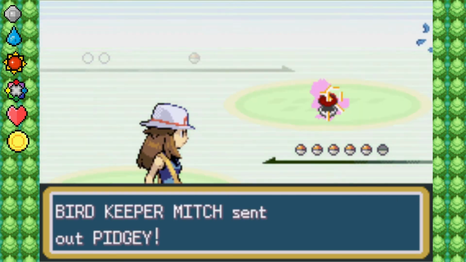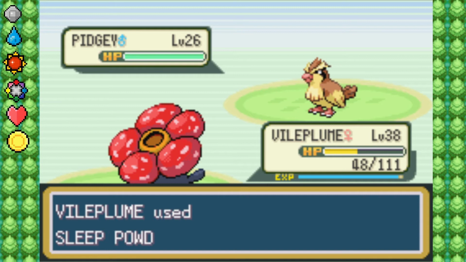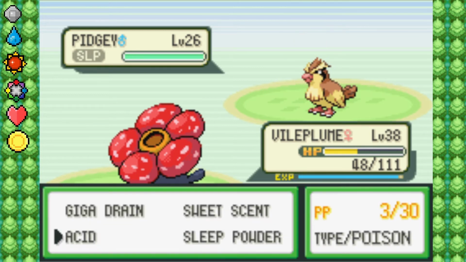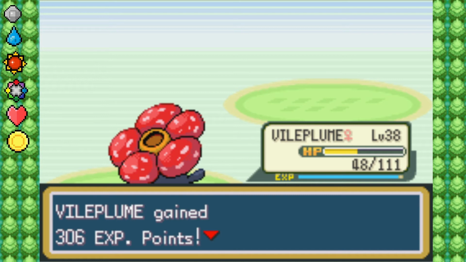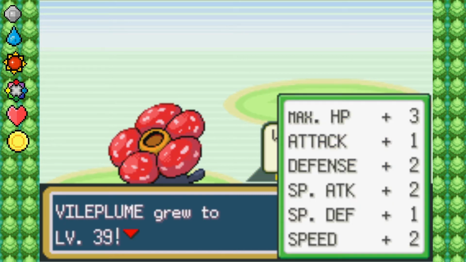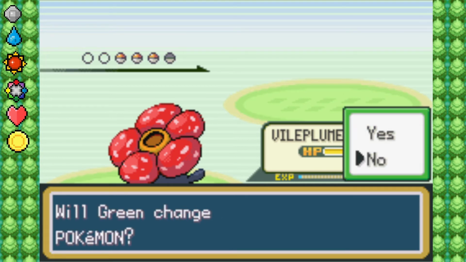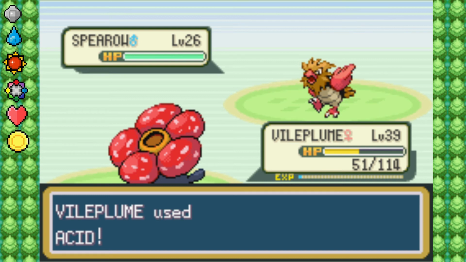Alright. Mitch sent out Pidgey, and we're sending out Vileplume. Start by trying to put it to sleep, and then strike it down with acid. Pidgey started tripping. Pidgey fell over. Yay, level 39. Alright, well, let's see how we do. We one-shot that Pidgey, so let's see if we can't one-shot our Spearow. Ah, we can, good.